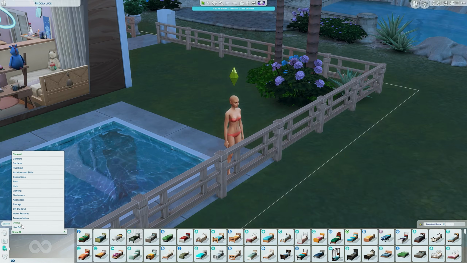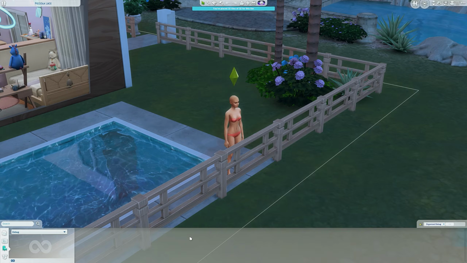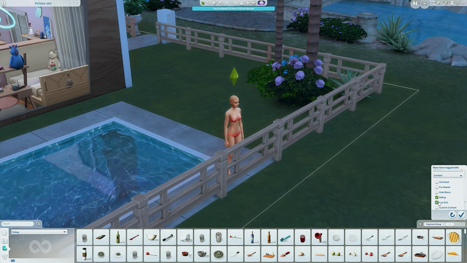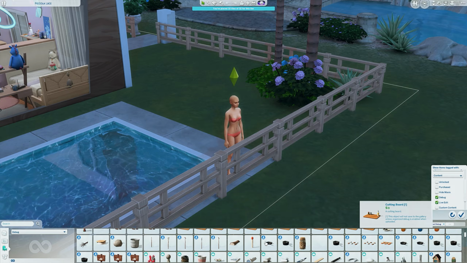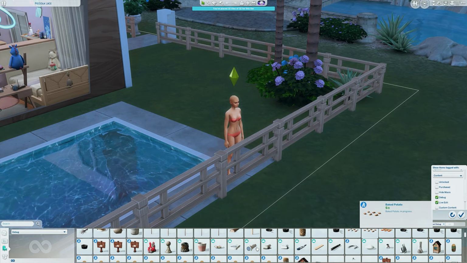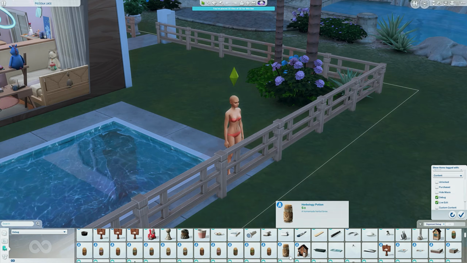When you click on these, there's going to be nothing there currently. It's totally empty. But to get these going, just click this arrow here next to this thing. Once you've got this up, we're just going to click on debug and also live edit, and you will get so many more options. This is all the debug stuff. Debug is basically stuff that your sim will use, like cooking pans and stuff like that, and sometimes these won't upload to the gallery, they will disappear. It does say when you hover over them if they will disappear.